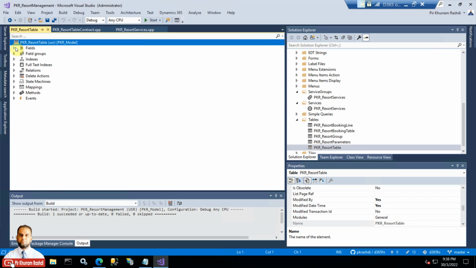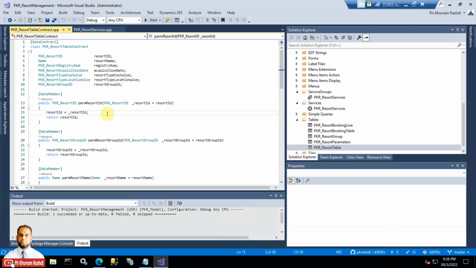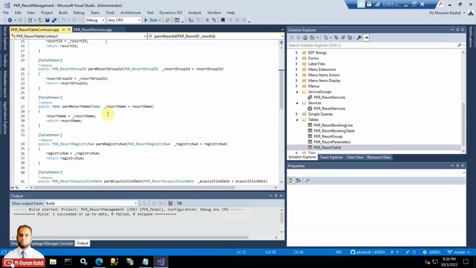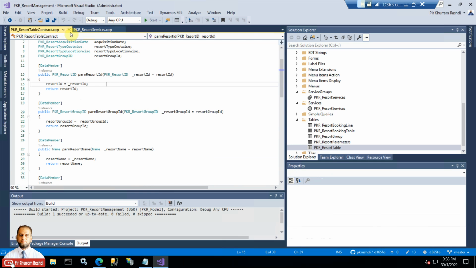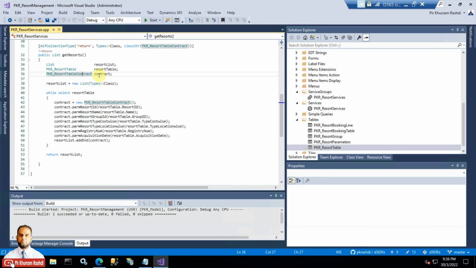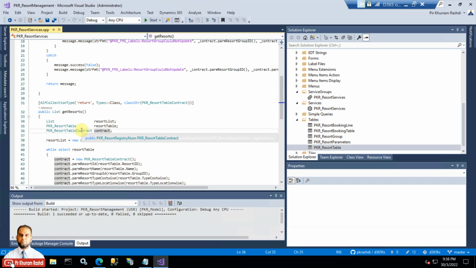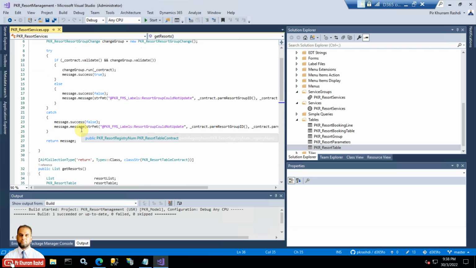All the fields were implemented as a contract class in order to pass the field values as a parameter. The same was declared here and also populated as a list, in order to get a resort list.